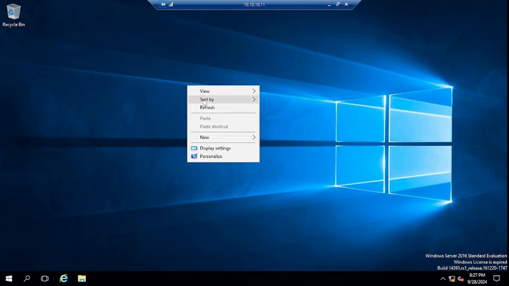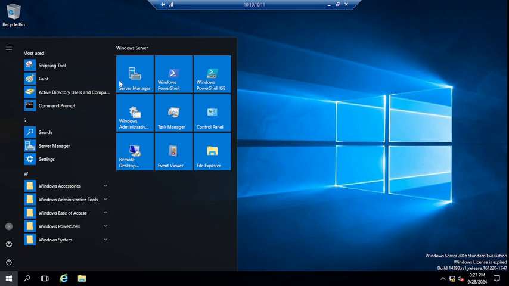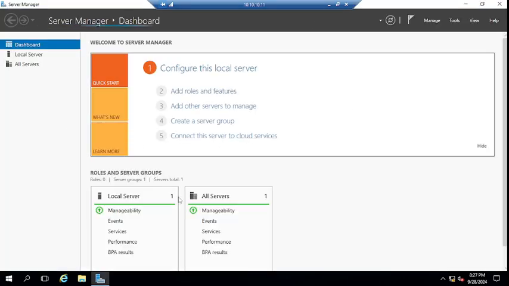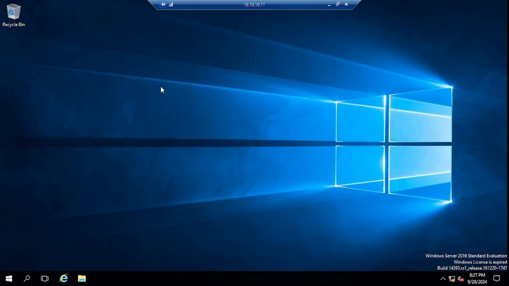It will not be launched automatically whenever I log into the server, or whenever you log into your server, once the GPO is applied. If you want, you can open it manually by clicking the start button and going to server manager this way, but it will not launch automatically.